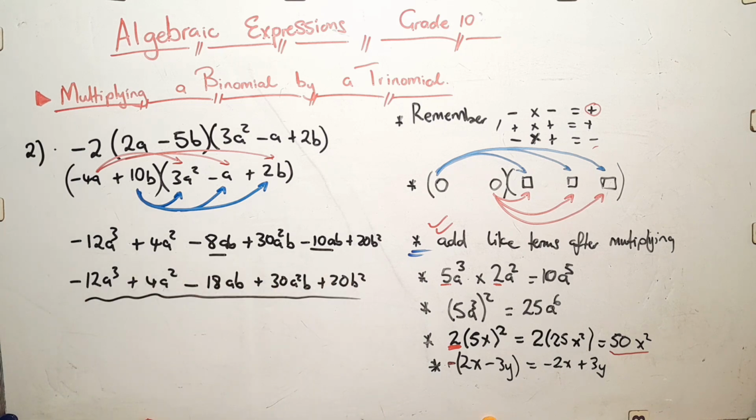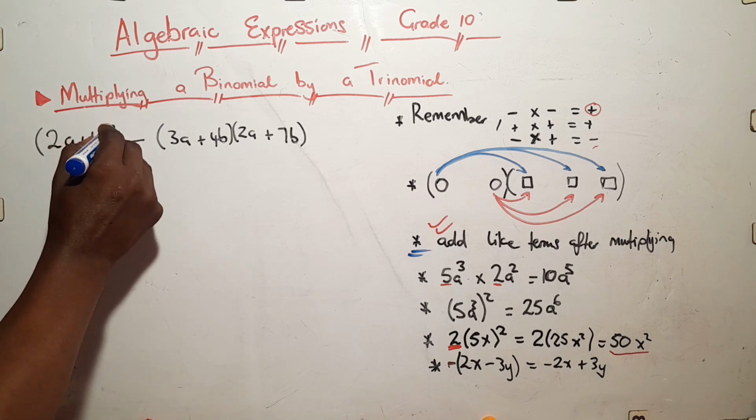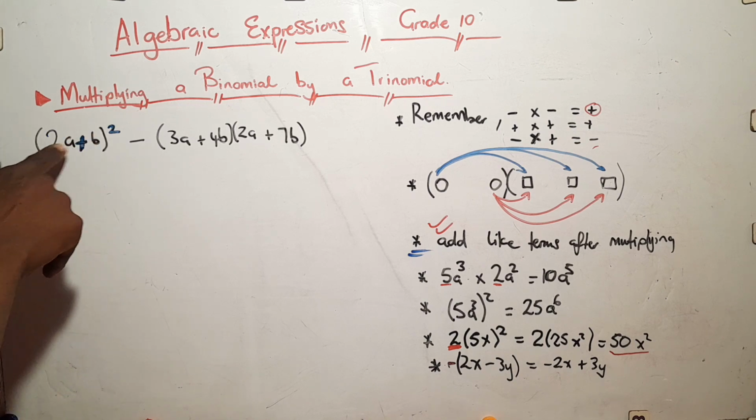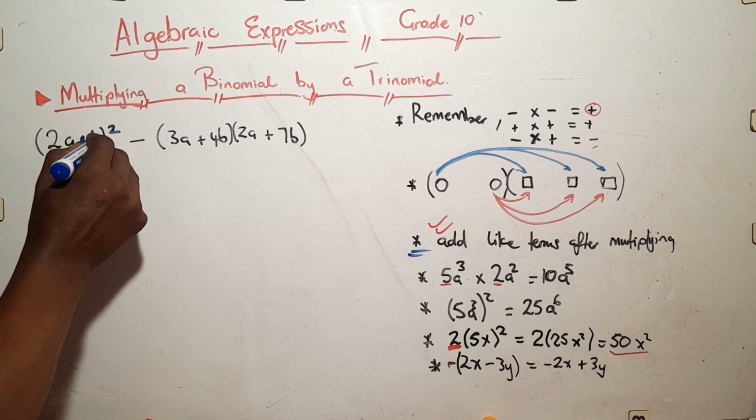Like that. Maybe let's have one last example, and then you will be able to do this. Okay, let's take a look at this that you're having. It's a bit complex. So just always remember that if you're having a squared now and you're having a plus or a minus in between there, it means that you cannot say this is equivalent to 4a squared plus b squared. No, that's not the same.